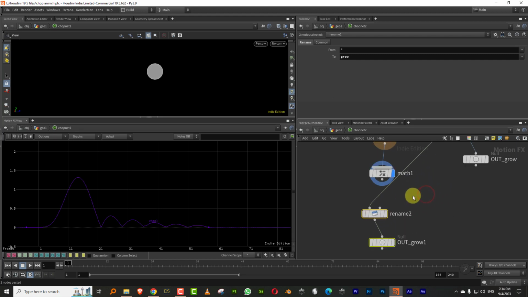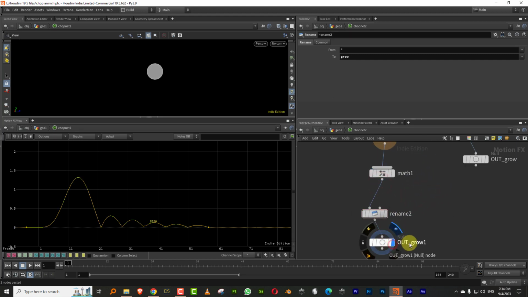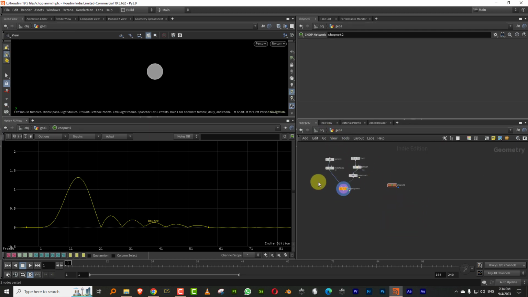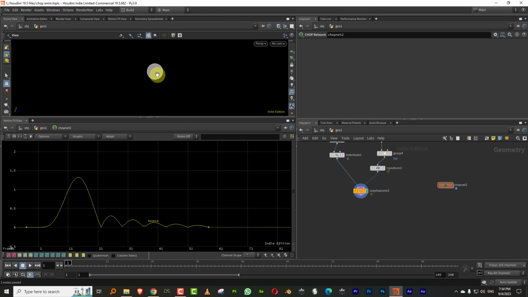So we'll do a rename, and let's call this out bounce, and this we'll rename to bounce. Okay, so now what we want is, if I copy this to this guy, it'll start bouncing as this is going up. What we want is to offset it a little.